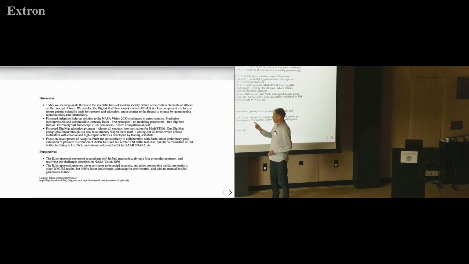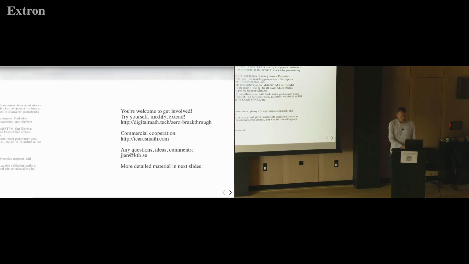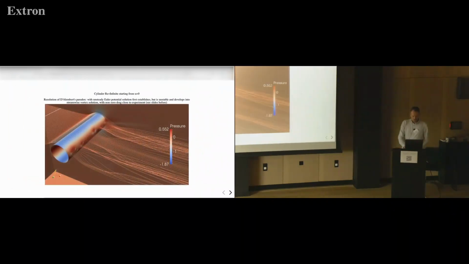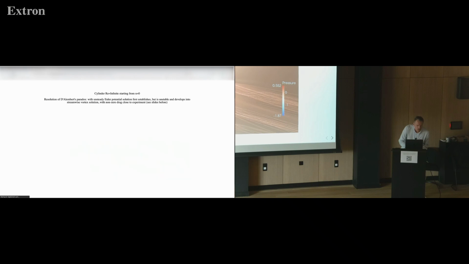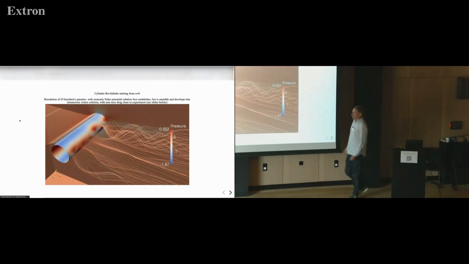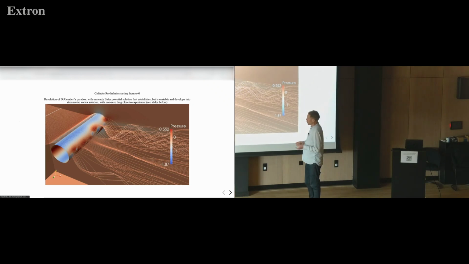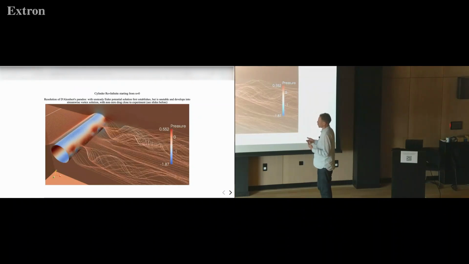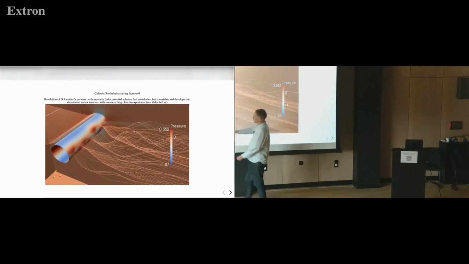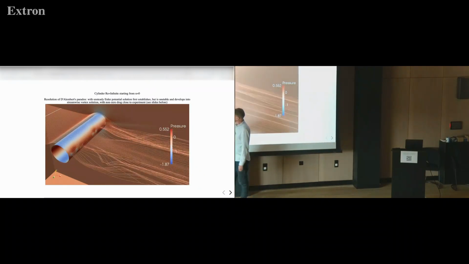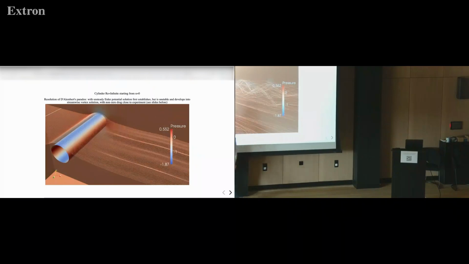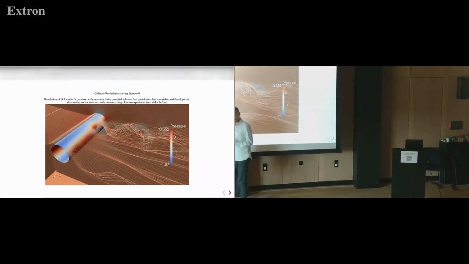Connected to Euler, I just want to show one pedagogic animation. So this is the basis for our breakthrough with Euler. The counter to Euler was that if you have a free slip condition, then you can construct a symmetric solution which has zero drag, like a cylinder, which satisfies the equations.